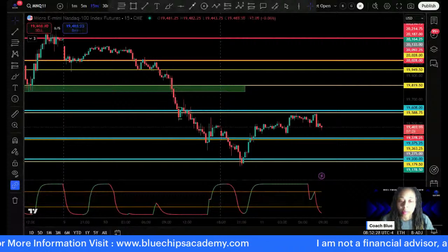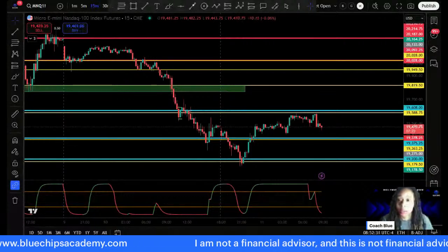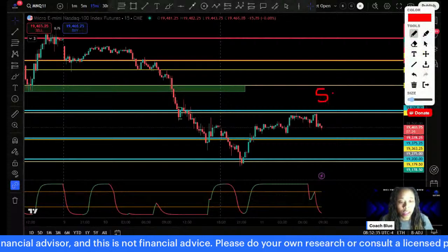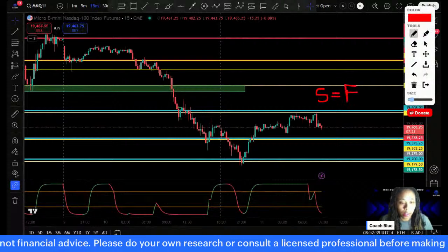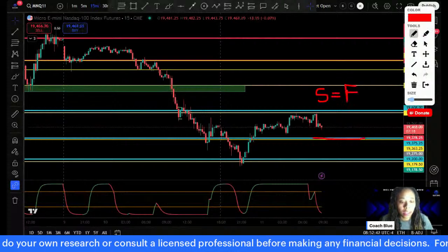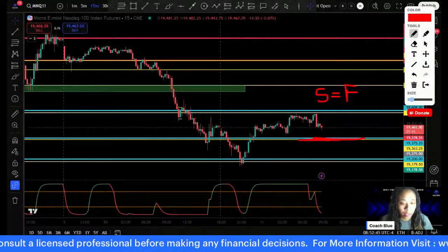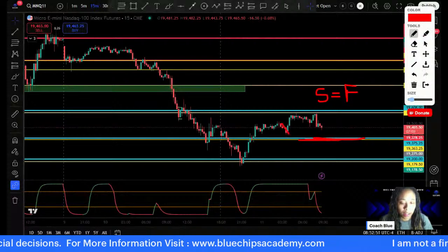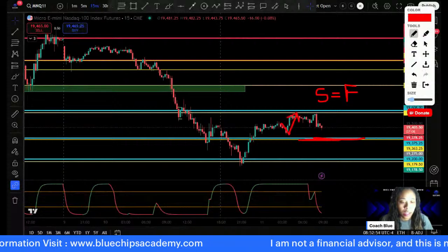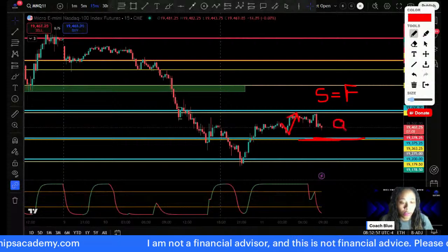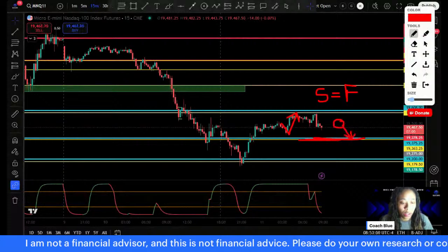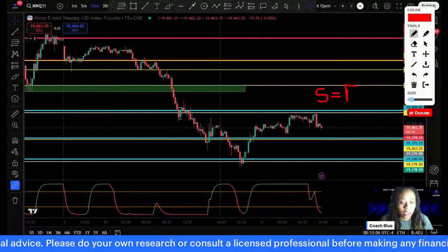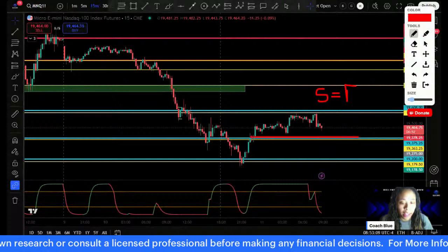So if we're looking at this right here, so support and resistance. So support, like I always say, support is your floor, guys. Support is your floor. Okay? So when price comes, let's just say this is the floor right here. This is our floor. Okay? When price comes at or near this area, it finds support. So when price came near this area here, what did it do? It went up, right? So when you throw a ball down to the floor, the next reaction is for the ball to bounce off of the floor and bounce up, right? So support is good for buy entries. Okay, support is good for buy entries.